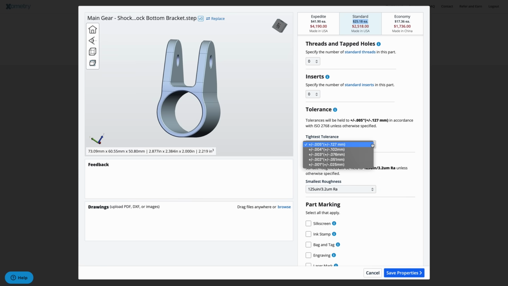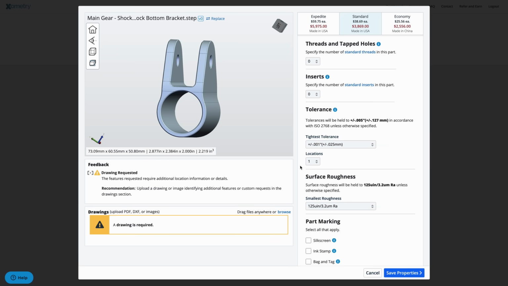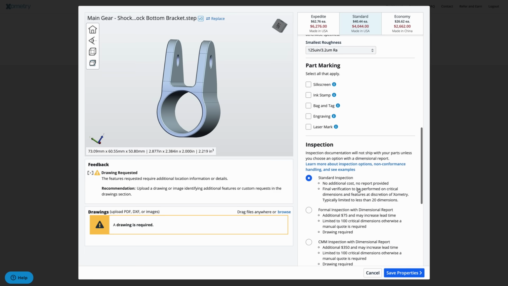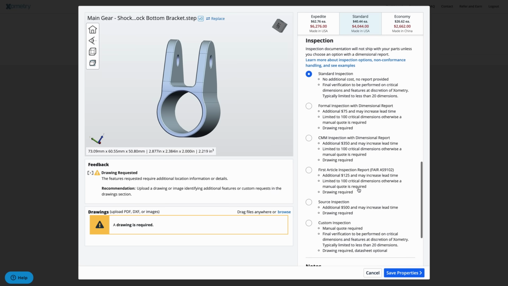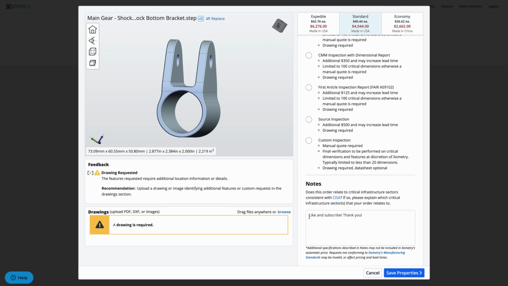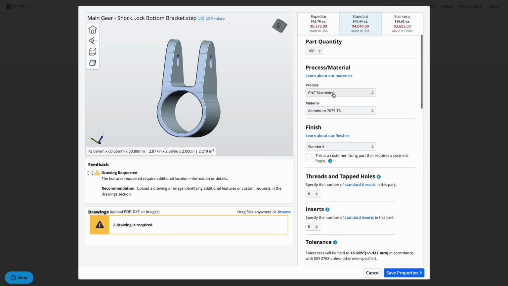The takeaway here is that if you want to be efficient with your cost, you want to try to minimize the number of features that need to be machined to tight tolerances. There are some other variables that affect costs here, like the surface roughness and inspection criteria, but I'll save those for another time. If you want to learn more about this, definitely go upload a few of your own CAD files and play with these variables to see more of what drives the cost of a CNC machined part. We spend a lot of time playing around in here when we are designing parts in order to get an understanding of where the cost might land in production.